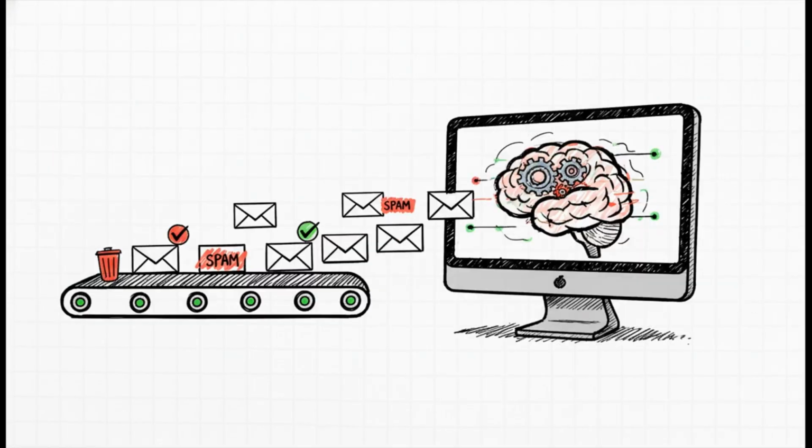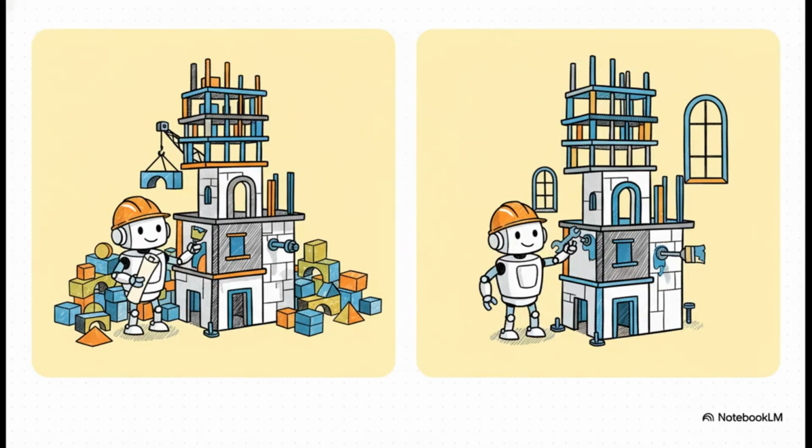Now, for our spam detector, this is a no-brainer, right? We have a whole bunch of emails, and we already know which ones are junk and which ones are important. We have the answer key, so we're going to use supervised learning. The machine is going to study all these labeled examples to learn the secret patterns that separate spam from the good stuff.